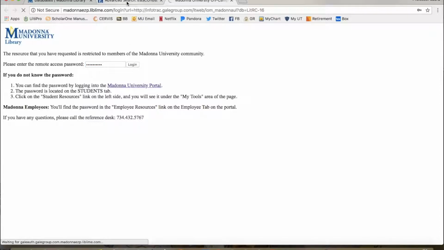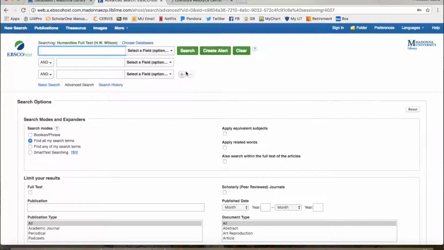Once we've made it into these databases, we want to start with our search terms. You can start with something as general as the author of the text you're looking at. Sometimes that can be really helpful because if you get too specific, sometimes we don't have access to some of those sources. So I'm going to do as an example Kate Chopin's The Awakening, which we did not read in class this year. I might just start with something as simple as Kate Chopin, and then I would search.